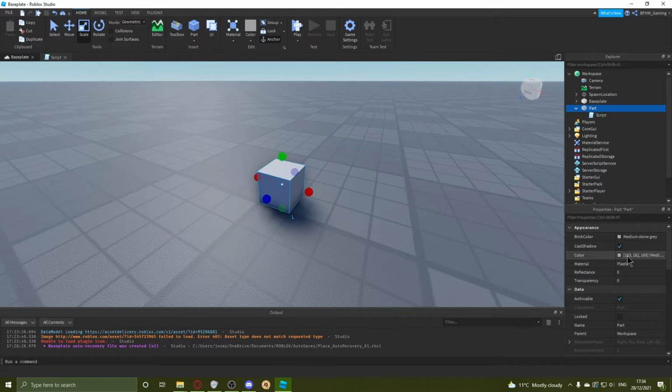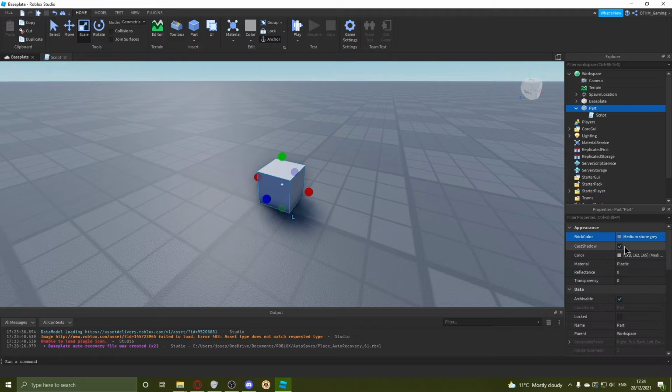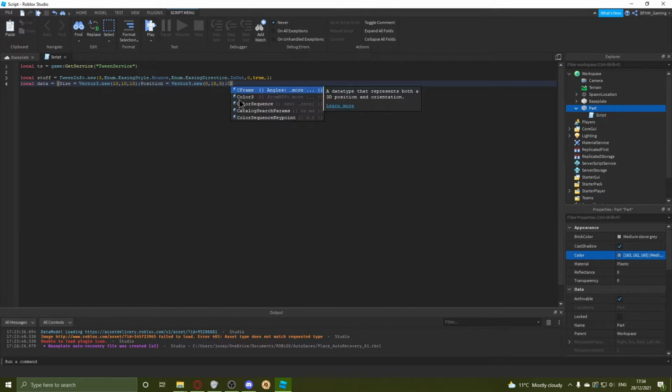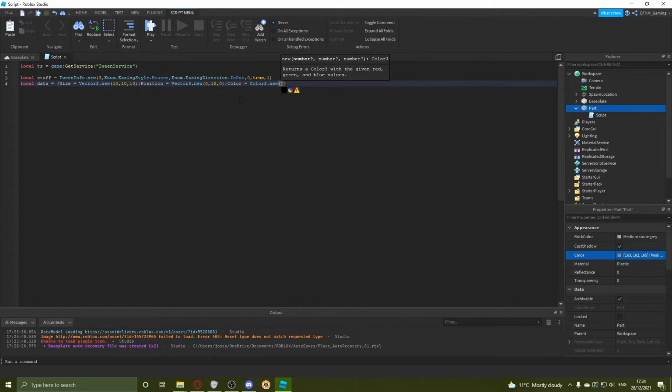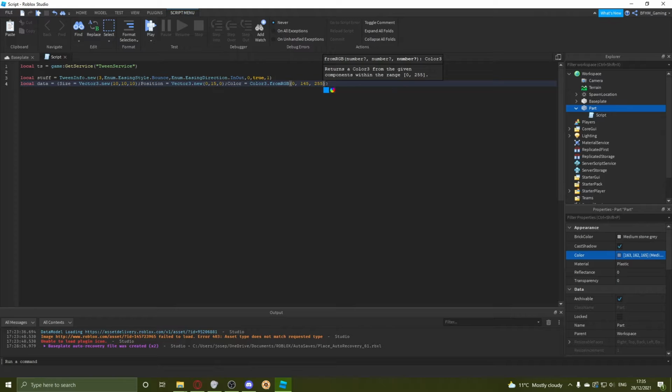There are two colour values, there's a BrickColor and a Color. The BrickColor value is kind of a set amount of colours, so I'm going to use Color, because you can literally get any colour with that. So Color equals Color3.fromRGB, and there's a really useful thing here. You can just click this and drag over to what color you want to change to. So I'm going to put a blue color, and then it fills in. So there we go, those are the properties that I'm going to have.